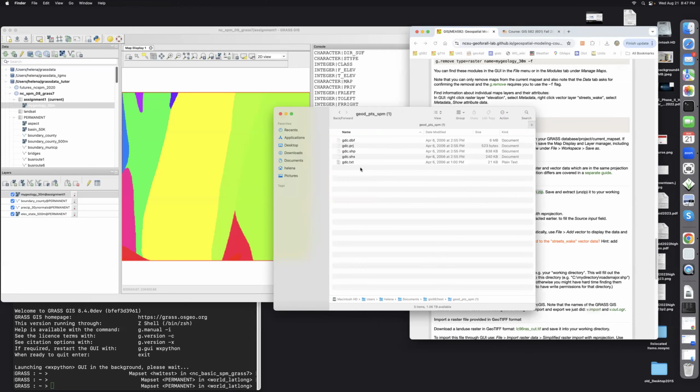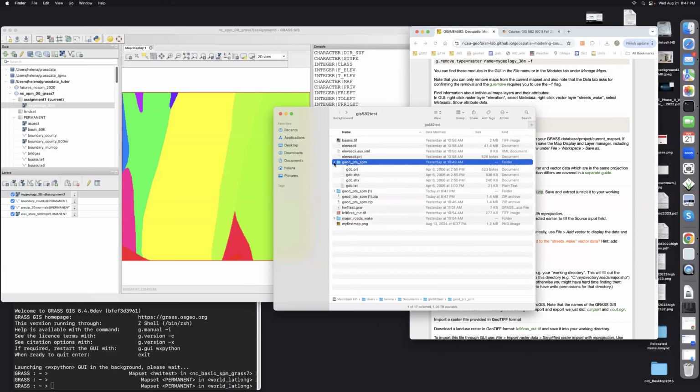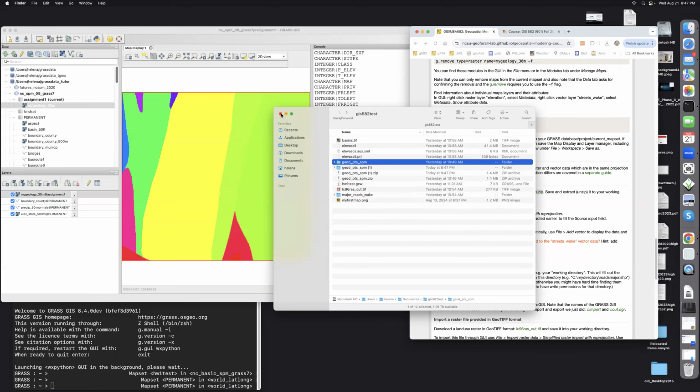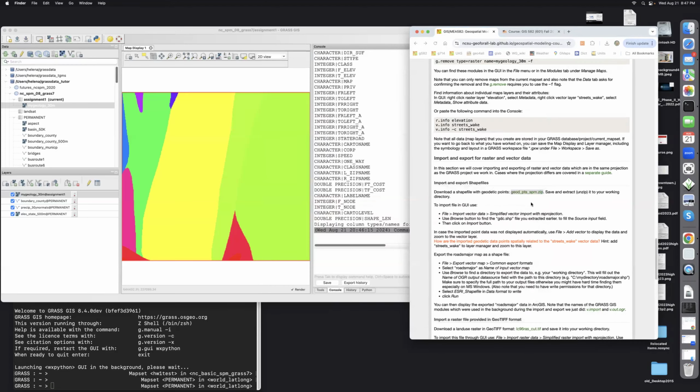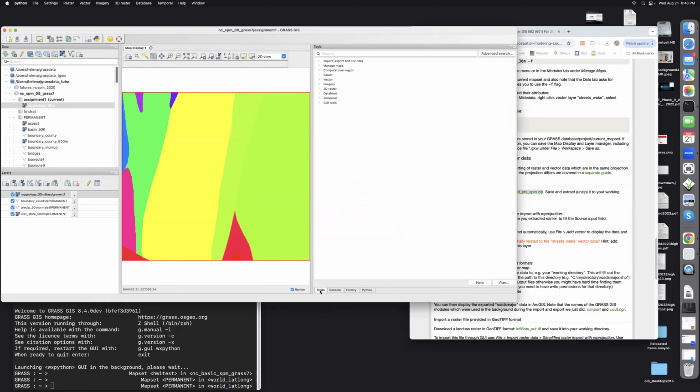Now let's unzip it. You can see that in this folder we have the actual shapefile with the projection information and with the attributes. Now we can import that file. Let's use the tools tab.